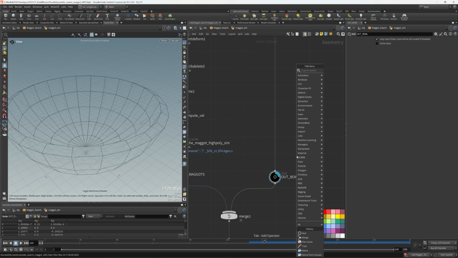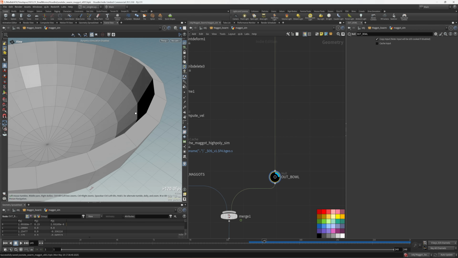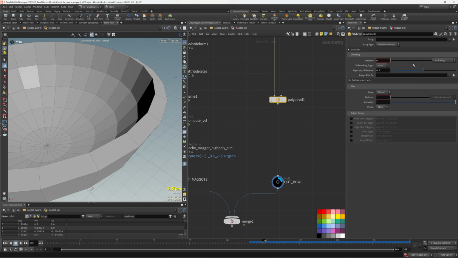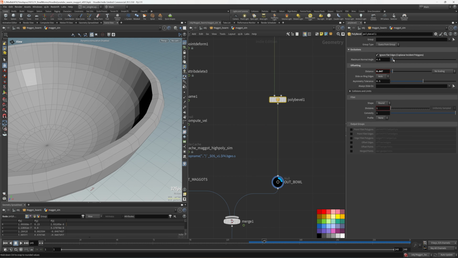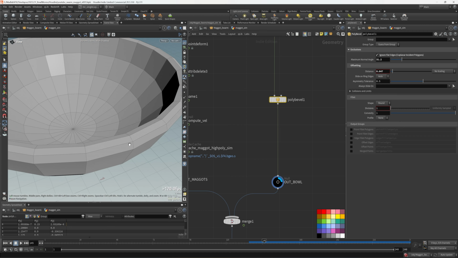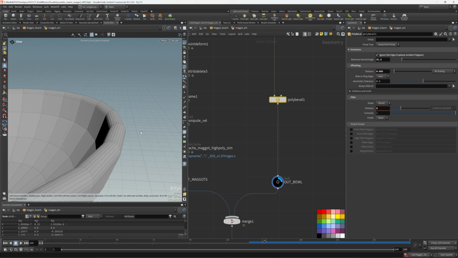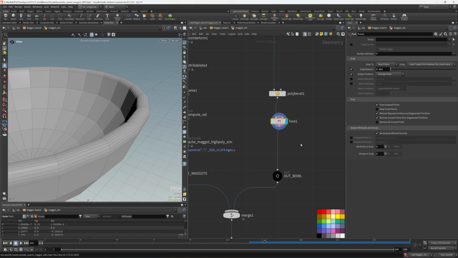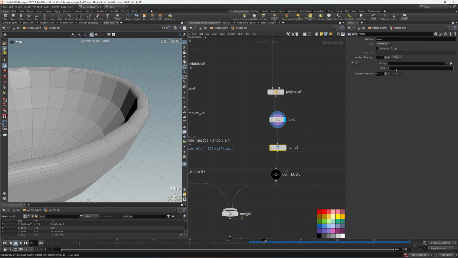Let's make a poly bevel at the bowl here. Bevel the borders like this. And exclusion, change to ignore flat edges here. We just need to bevel the top border here. Change the divisions to make it round. Okay, make a fuse node, just weld some vertices, and create a name attribute. Change the name to bowl.